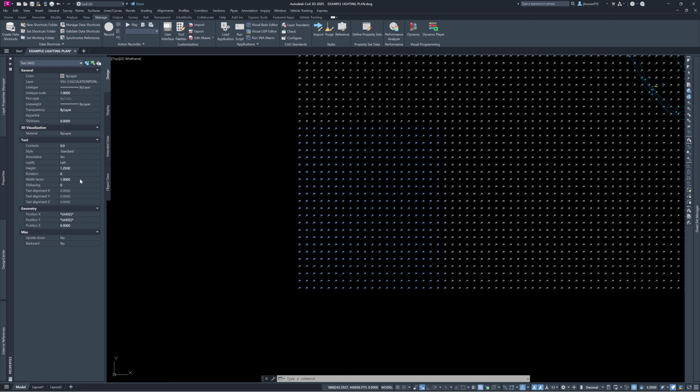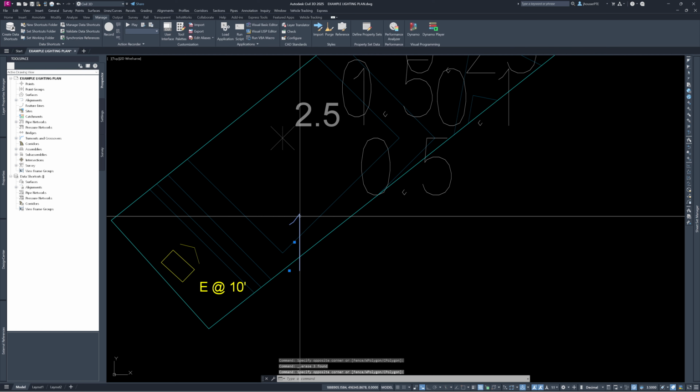A lot of times those numbers will overlap. I'll go through and manually delete a lot of them, like these here. There's no sense in having them. You can't read any of them. But I'll go through and clean those up. Depending on the site, it can take a little bit of time, but it makes it a lot more legible.